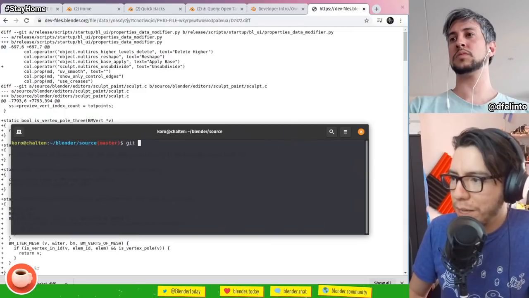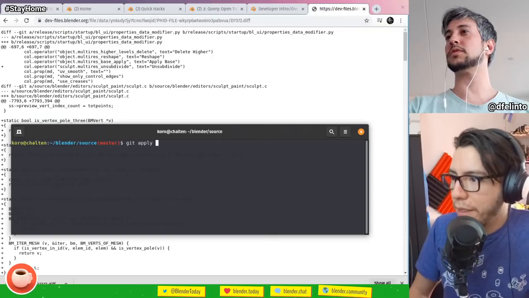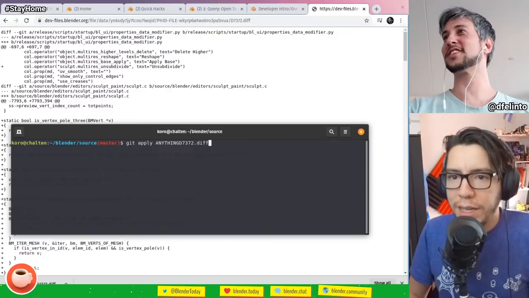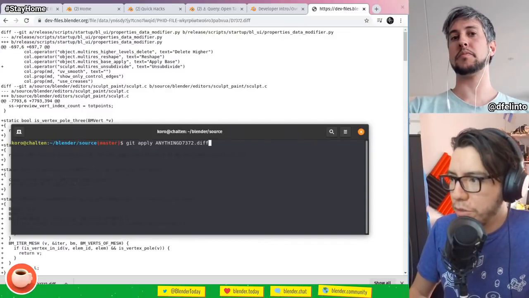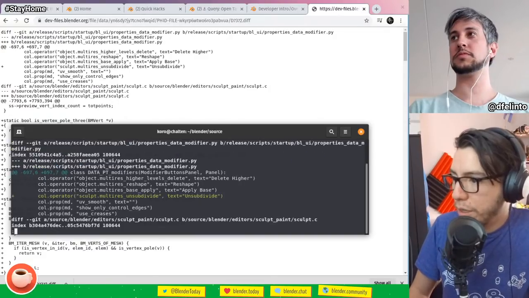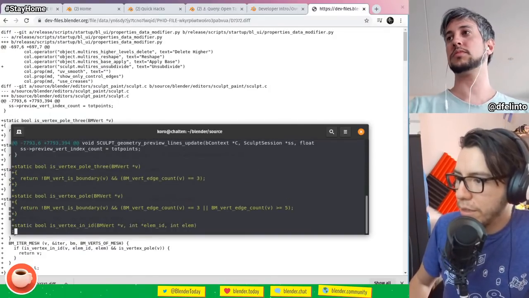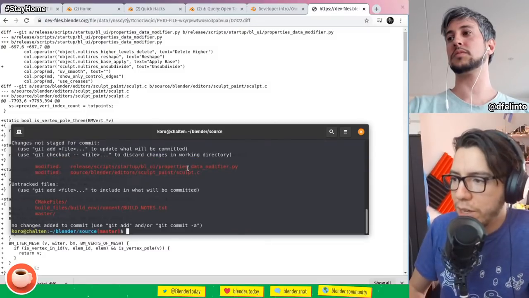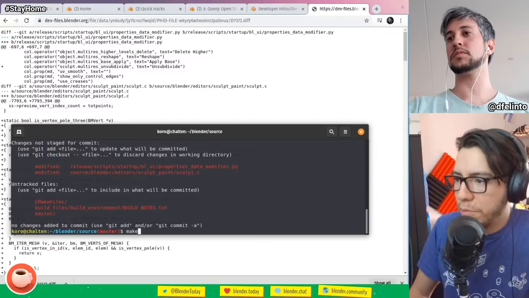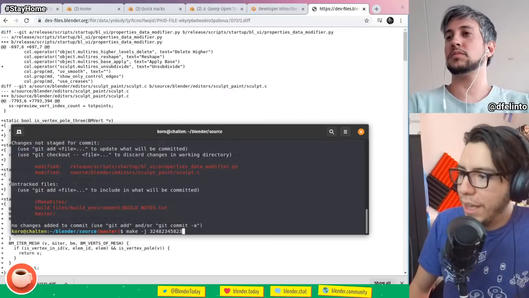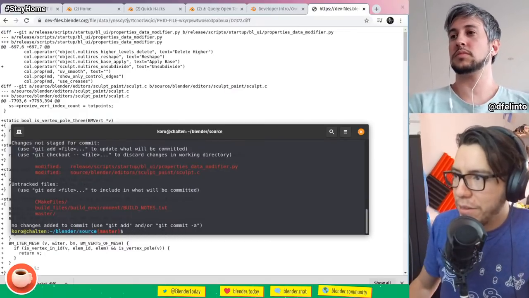And here I can just apply that. Git apply. On your source, you do git apply and it's going to apply the file. You press enter and bam. Now if I do a git diff, this is my difference. Git status shows what was changed. So I have the patch. Now I just need to compile, so I just run make with all the cores that you have. And that's it. That is git apply, and then you apply that file.